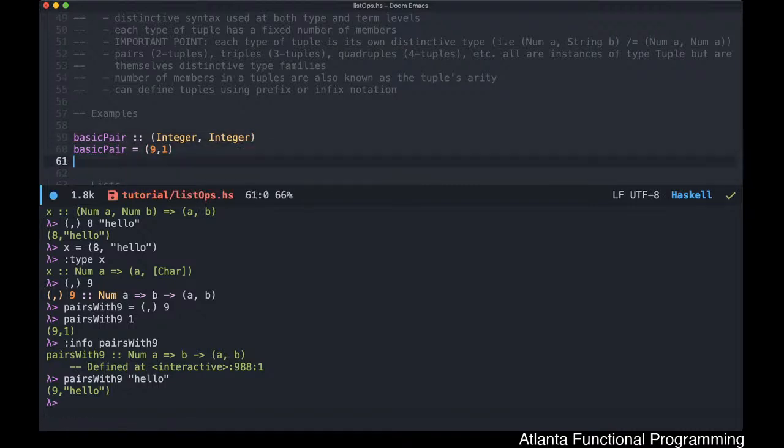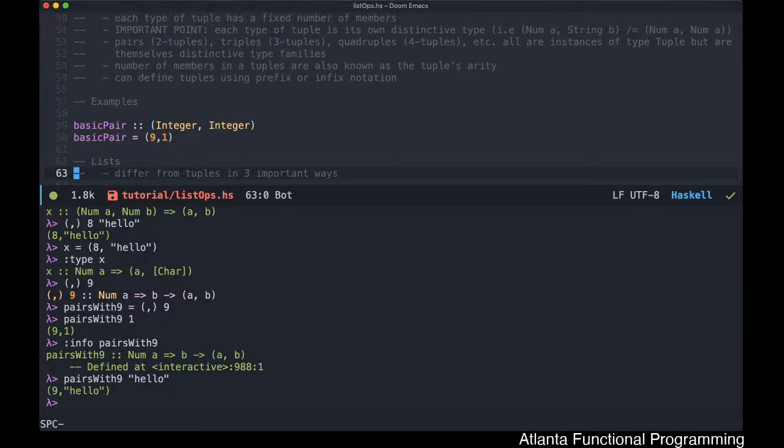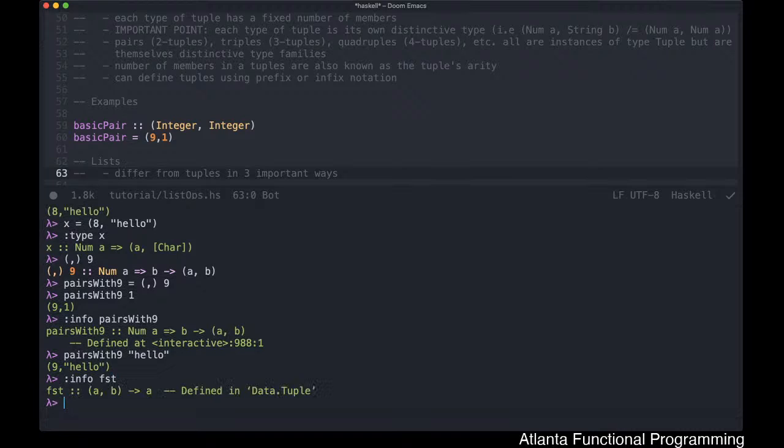Now in Haskell, just like other languages, you have a couple of very nice APIs for accessing the first and second argument, at least when it comes to pairs. And that is fst. If we look at the signature of fst, it takes a pair and returns the first argument. That's obvious from the signature.